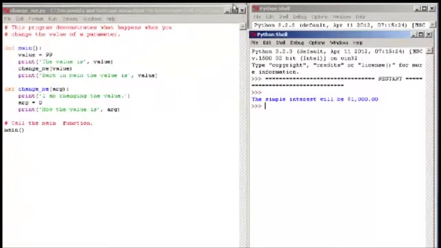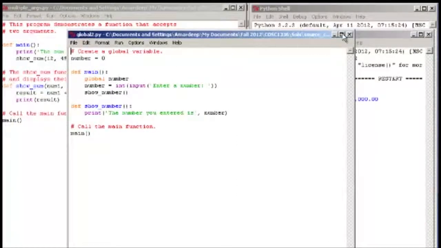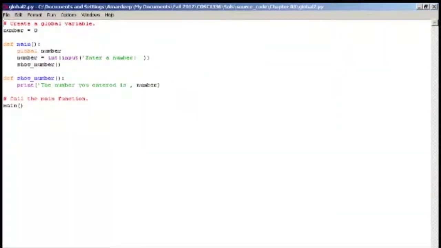Let's look at global constants or global variables. The local variables, remember, were only known inside the function, and that too after they were declared. Global variables are known all through the program. Now use global variables sparingly because it's not a good idea to use too many global variables in your program.